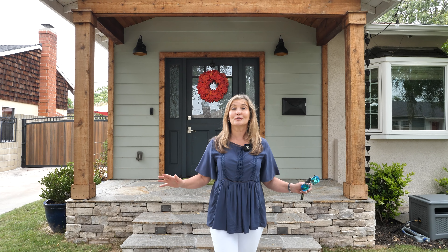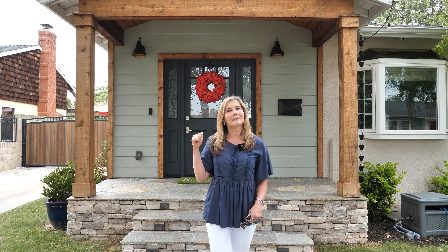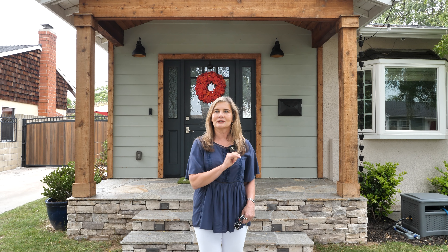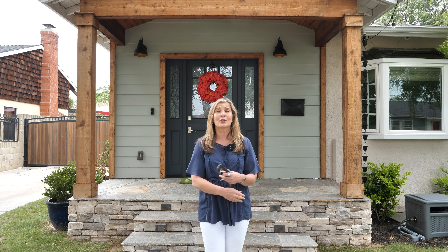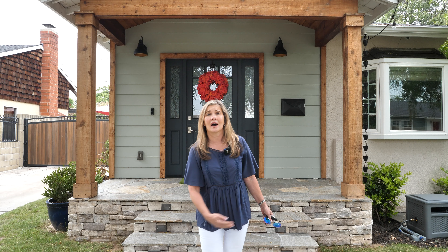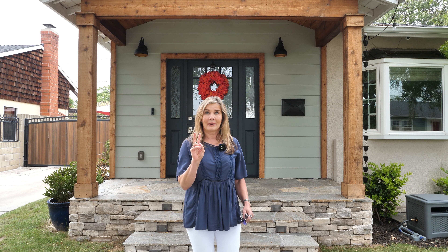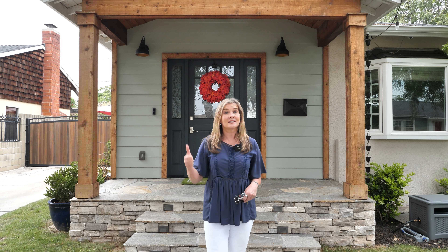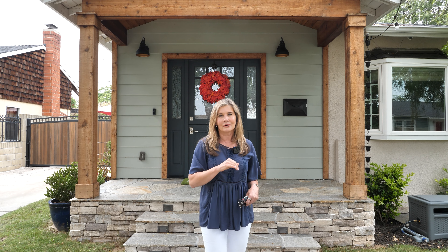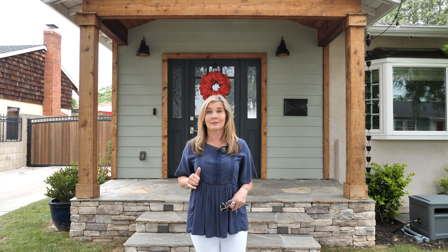Are you looking for a home in Long Beach that is a true gem? This one might be for you. Three bedrooms, two baths, a little bit over 1,500 square feet, with open concept kitchen with a huge island, mahogany floors, bathrooms totally upgraded, and this one has a pool on the back for your California entertainment on a summer night.